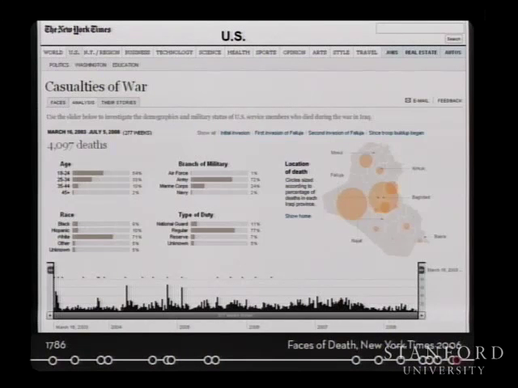Another recent example is now, not just through services such as Google, but mainstream newspapers are now featuring interactive data graphics regularly as part of their news coverage. This is a piece called Faces of the Dead that allows people to explore casualties that have occurred in the Iraq War, both a timeline view with dynamic queries integrated with bar charts showing breakdowns of different statistical variables, as well as curated examples of those links along the top that correlate with specific events during the war to also help lead people through different events as they've occurred.